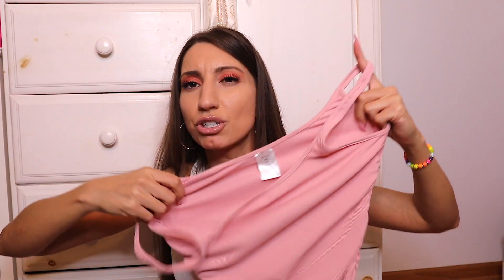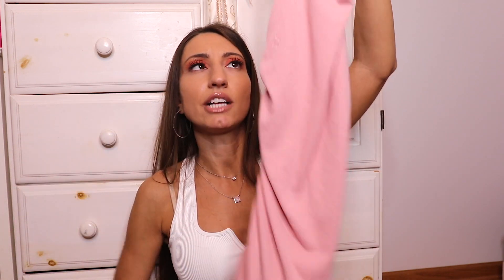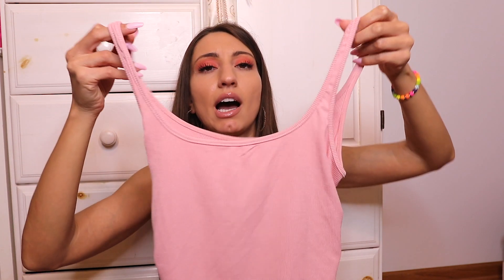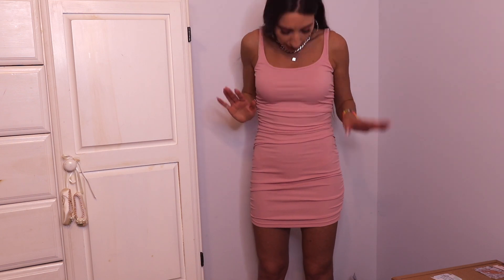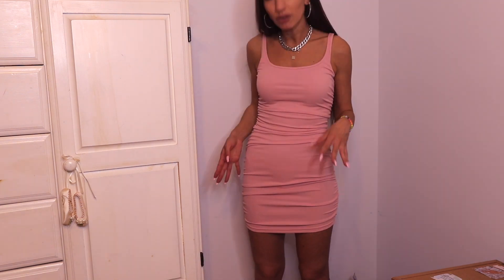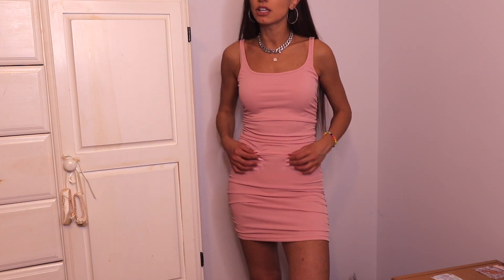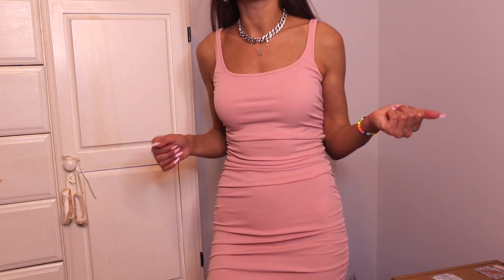Now this dress — I'm not sure about the color. I don't really like the color, to be honest, but on the website it looked so cute on everybody and I just had to pick it up and see for myself. This is the pink color I was unsure about. It's not a terrible color — I don't even know what kind of pink this is — but it's just not my favorite. The style is cute just like the other one; it's just not the cutest color.